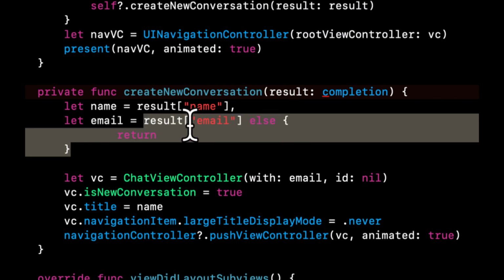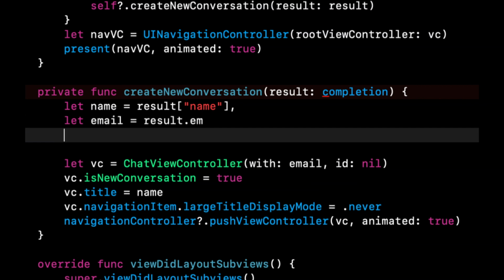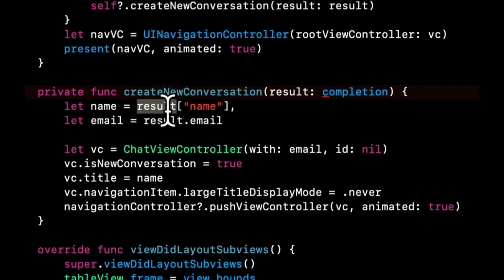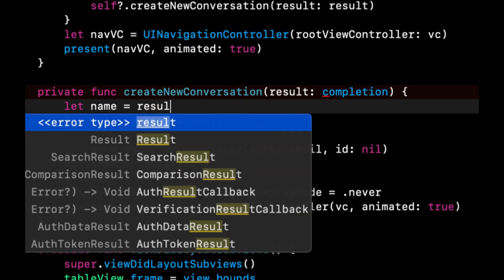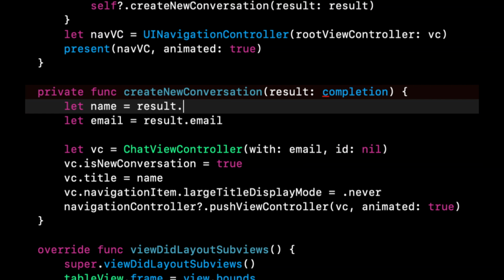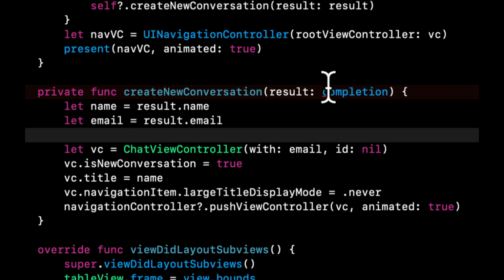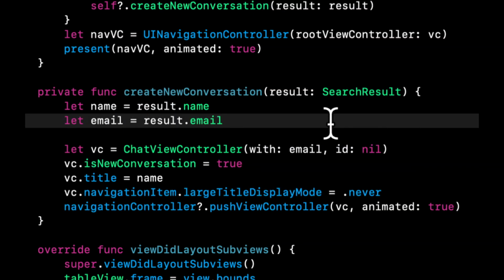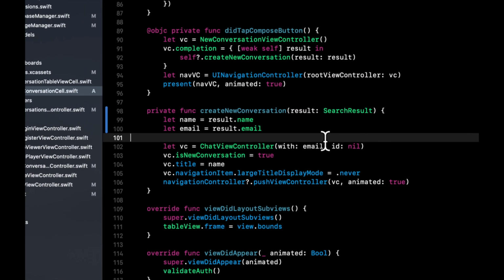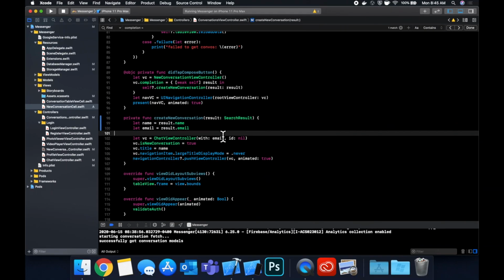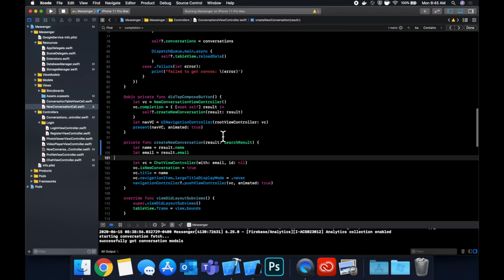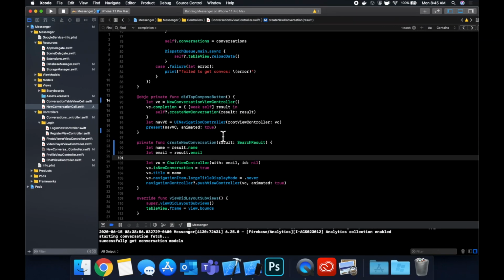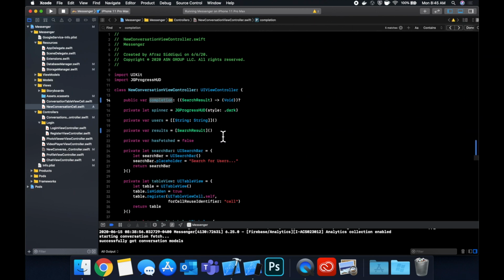We can simply say the email is our results.email if it decides to autocomplete, and we can say this is results.name. And this is supposed to be search results. Copy and pasted that wrong, and we should be good to go. So you guys kind of just got a good look at what refactoring looks like if we want to change something to be a model. It's a good idea to do it from the get-go because it just makes your life easier.